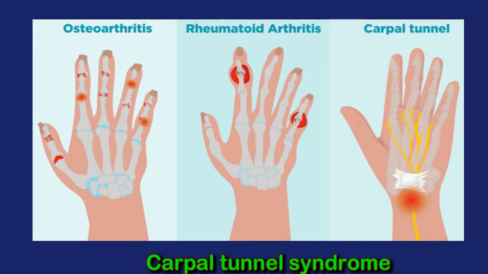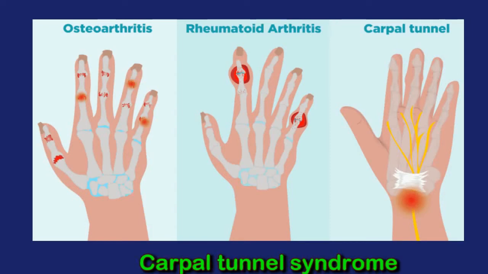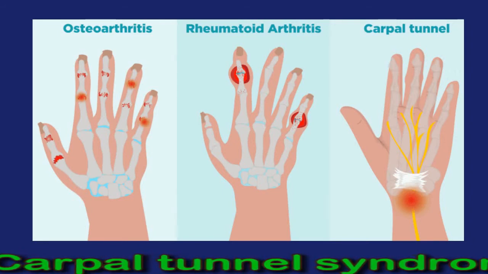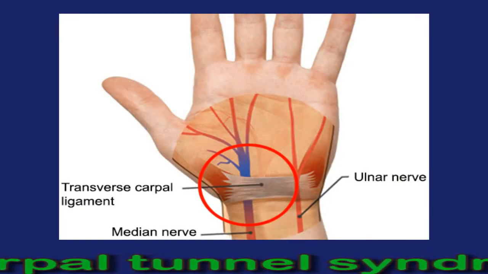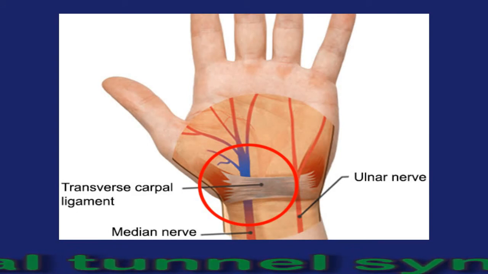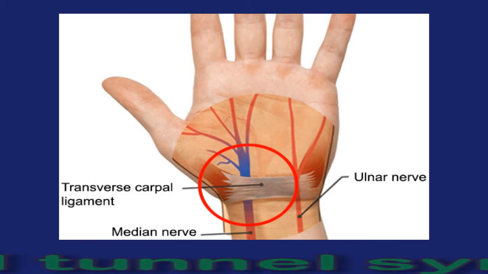Alongside hand weakness, other symptoms include numbness, tingling, pain, and burning in the fingers, shock-like sensations radiating to the fingers, and pain and tingling that travel up the forearm. A person may also find that they are dropping things due to hand weakness and numbness. This is a late-stage effect of carpal tunnel syndrome. Usually the tingling and pain are present for a long time and may become severe before weakness develops.